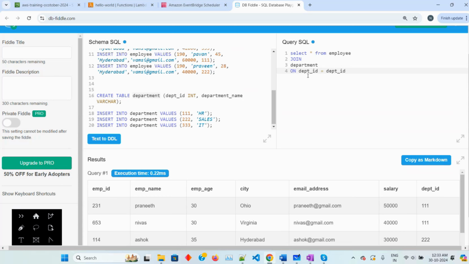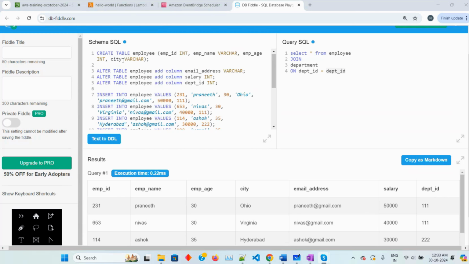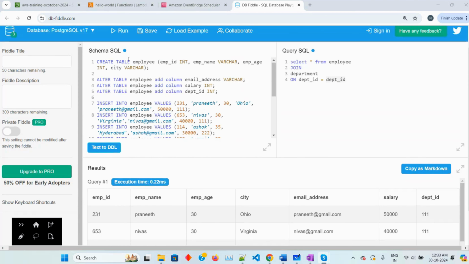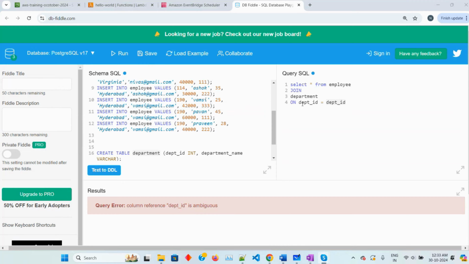So basically what happens is it will just match the column on the department table with the column on your employee table. So let's see how it works. Since this is the same column name, whenever there is a match on column name, it just gives you everything.